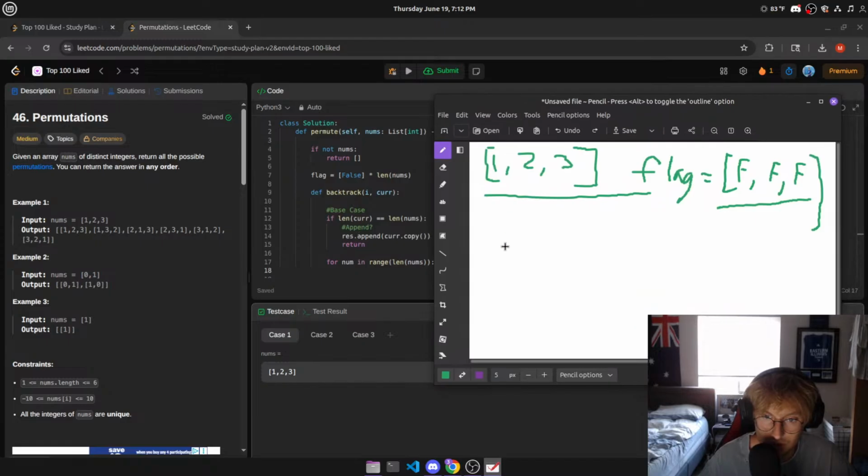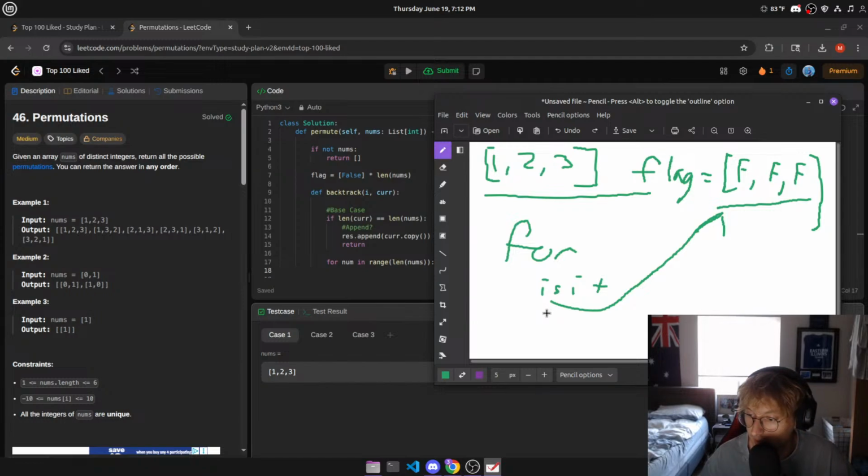Okay. And we check. We have our 4. We check, is the number there? Or is it false? If it's false, then we can add that number. And when we add that number, then we mark it as true, right? And we would keep for looping through until we have all of the numbers, right?